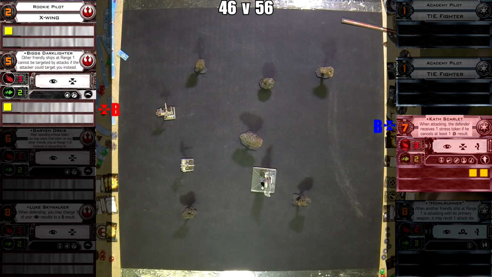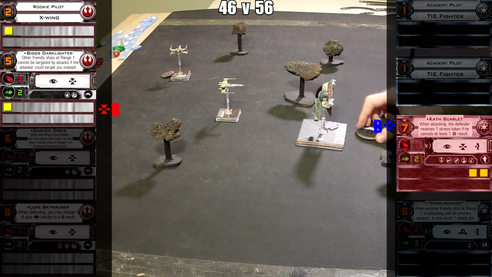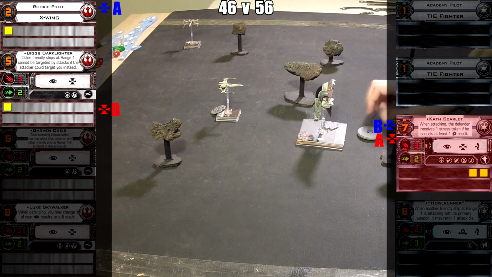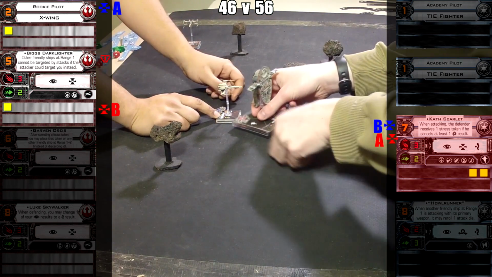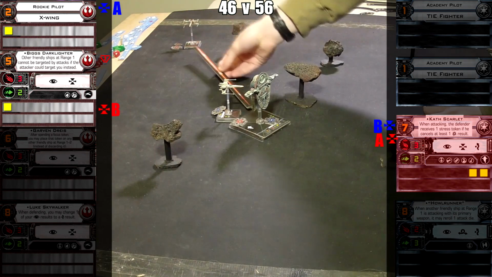So now Biggs is too far away to even K-turn or turn back into flight. So I'm looking for a bump here. That's really all I'm looking for. And let's see what happens. No. Oh. He does bump. That's perfect for you. Yeah. But then again, nobody gets a shot this turn. It kind of resets. No, we're just looking at some more movement.